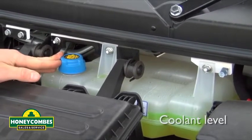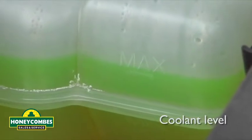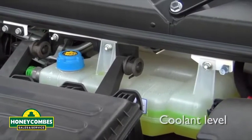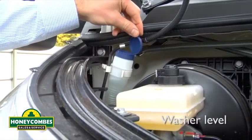Visually check that the coolant level is between the maximum and minimum reference marks on the tank. Caution, don't open when hot. The windscreen washer bottle fill point is here.